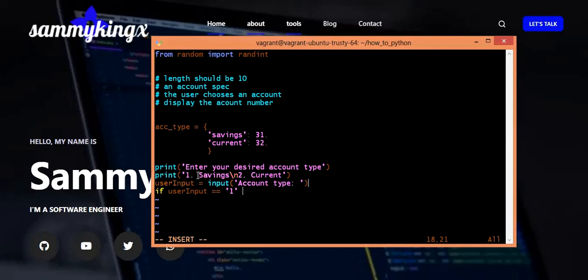All right, so let's just say or user input equal to savings. Let me make this lowercase here.